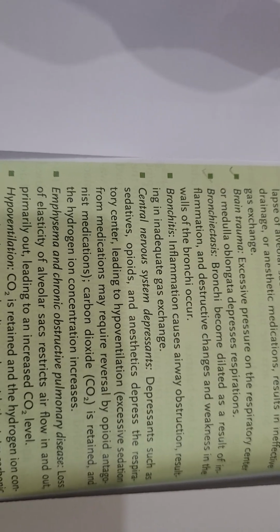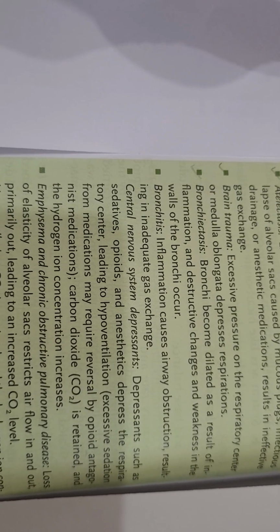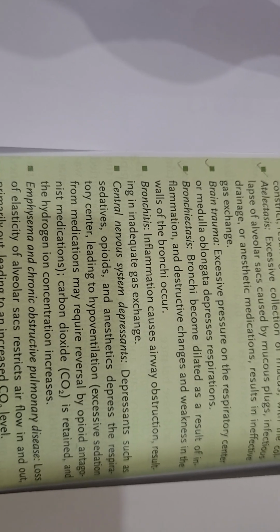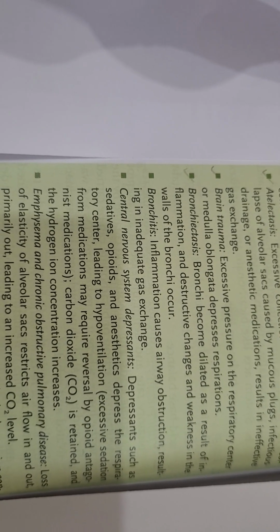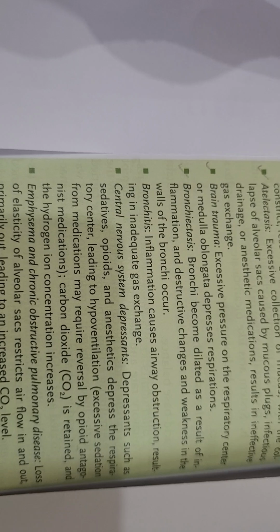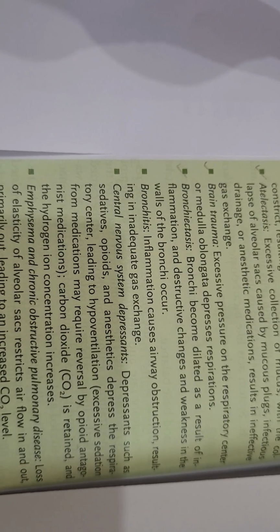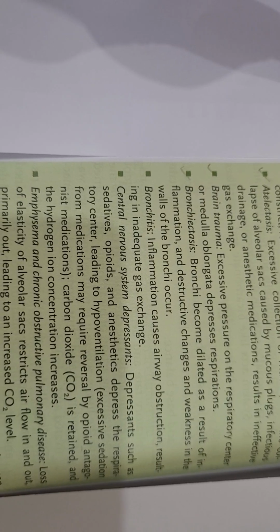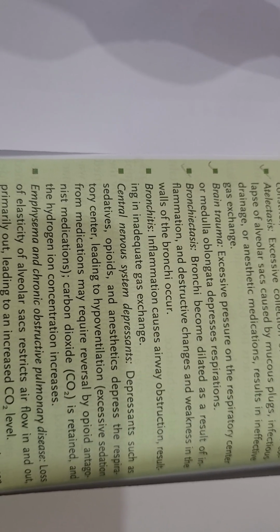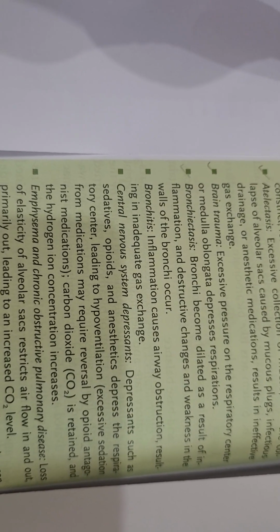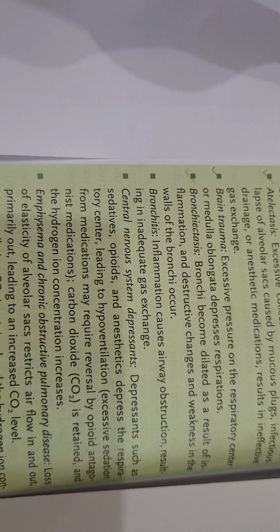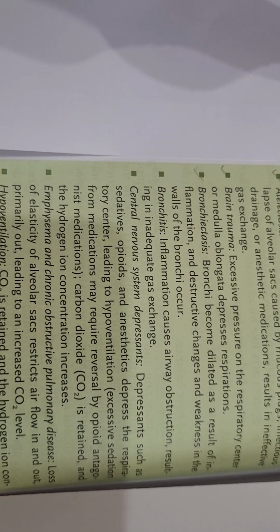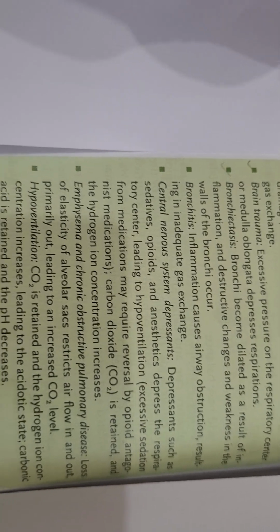Then central nervous system depressants. Central nervous system depressants mean we are using sedatives and opioids, and these lead to hypoventilation. Excessive sedation medication requires reversal with an opioid antagonist medication. So what will happen? Carbon dioxide is retained and the hydrogen ion concentration will increase. Due to this, the patient also has respiratory acidosis, because I told you opioids and sedation depress the respiratory rate.